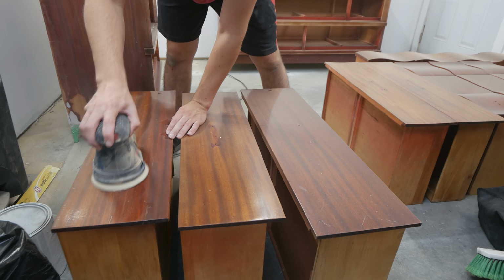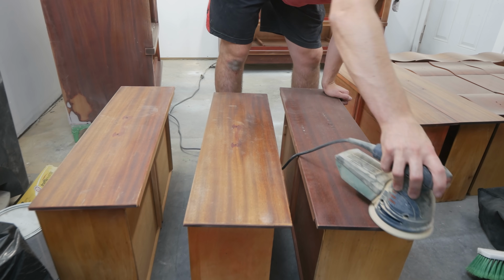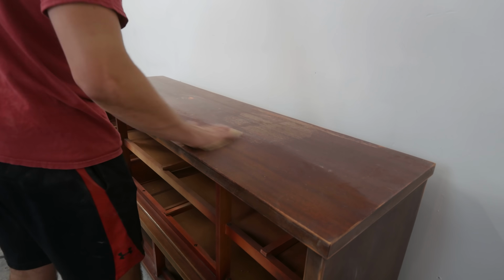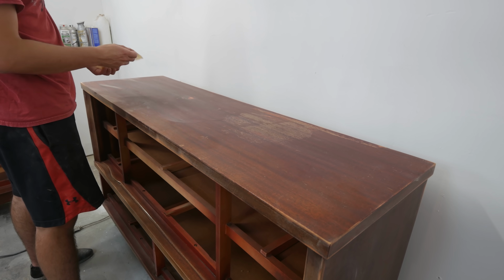Let's not forget we're painting these 3 drawers here, so I'm going to sand them down and prep them just like we would for the dressers. Before we can do any priming, we need to clean everything up, and I'm going to use a tack cloth here and just wipe up all the dust.